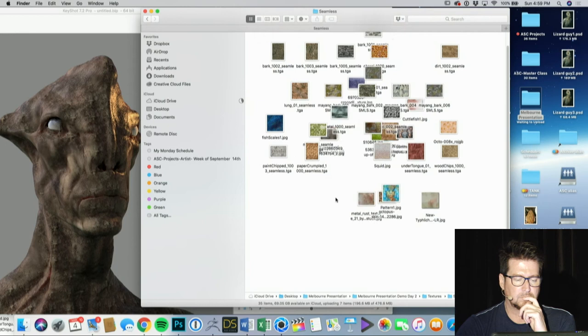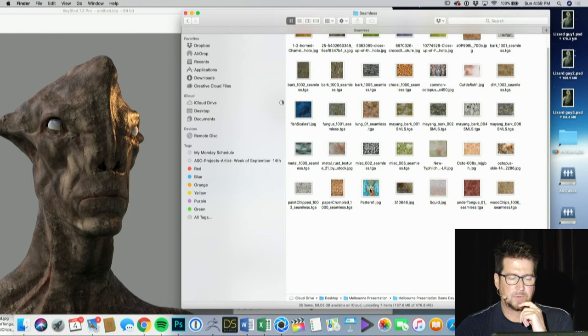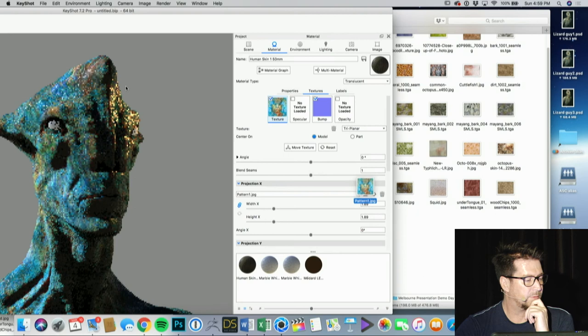So I create a lot of different textures. Sometimes I'll get them seamless, but a lot of times you have to create them yourself, which isn't really a difficult thing to do.